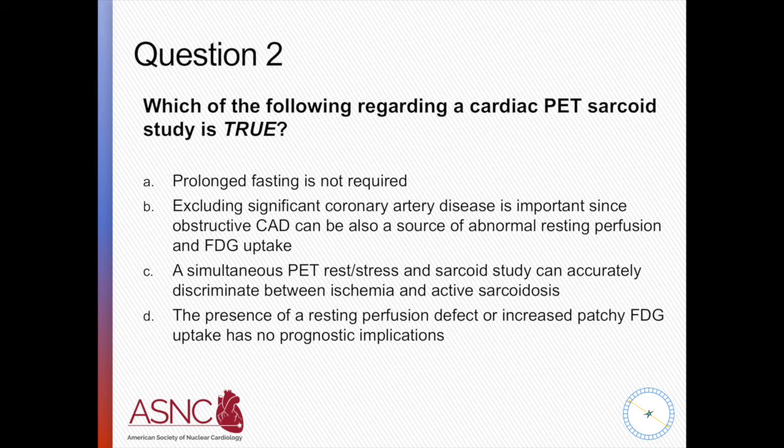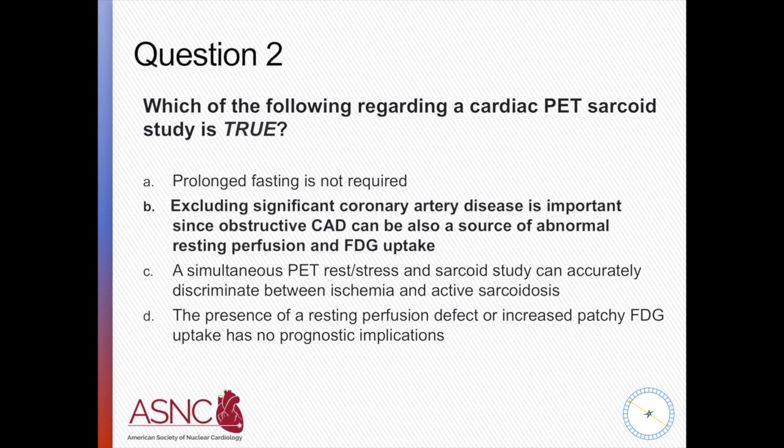So excluding, or having an idea of, obstructive CAD in this patient is important, since FDG uptake can lead to confusion between ischemia and sarcoid. When you're in the presence of that challenge, you have to use all the information you have available within your study, as we did with the CT images, the whole body PET, and improvement with treatment. If you have that information, you can come up with an educated conclusion about the FDG. So this is the right answer.